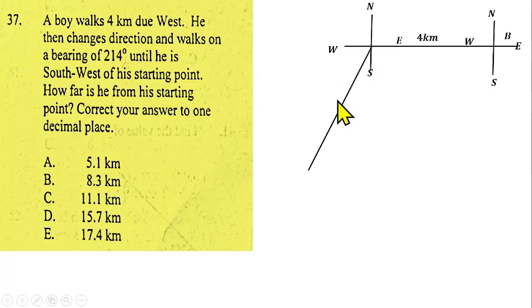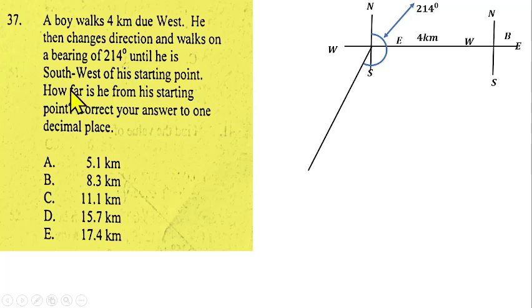When you draw a straight line like this, the bearing it covers is 214. So the bearing is from the north down here. That is 214 degrees. As the bearing, the boy changed direction by 214 degrees. So this is the bearing now, and that means the boy is currently here. They didn't tell us the distance he covered, but this is where the boy is.